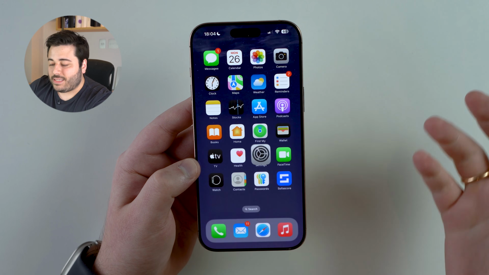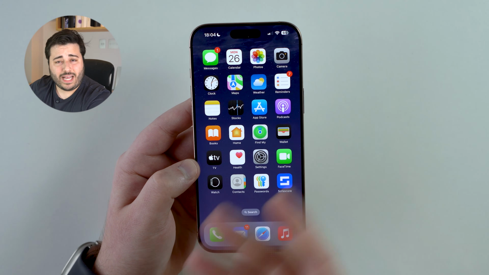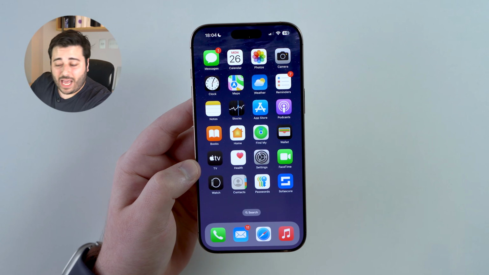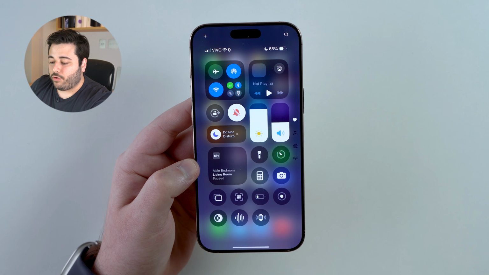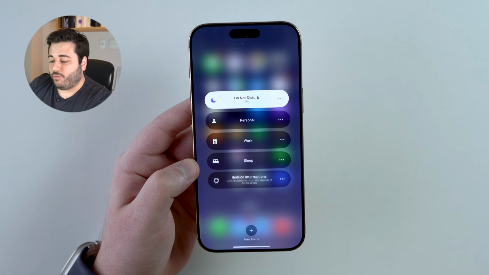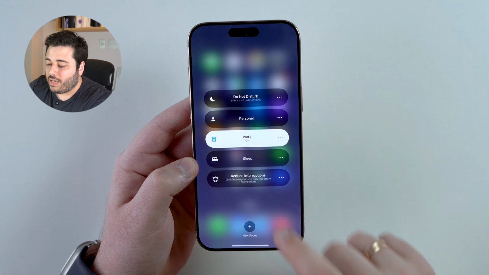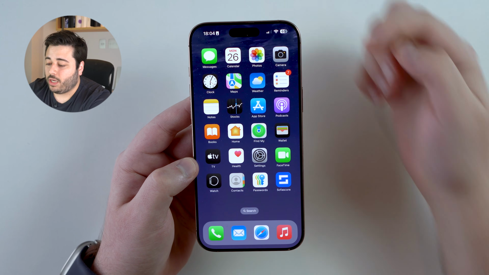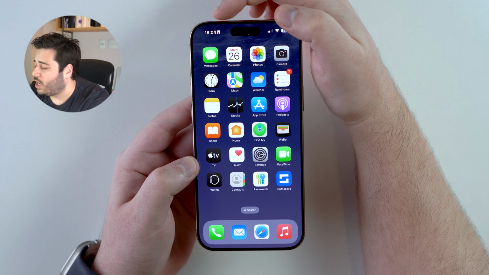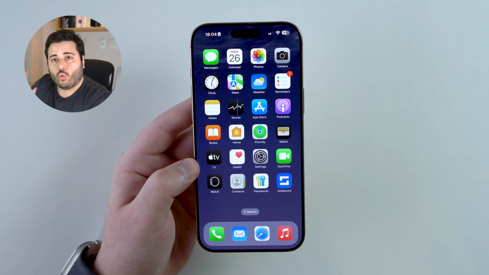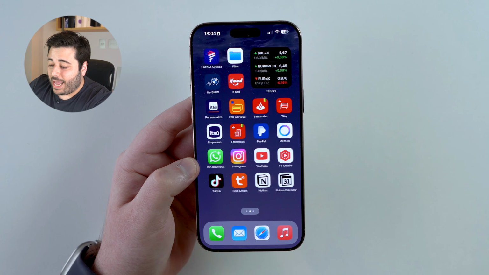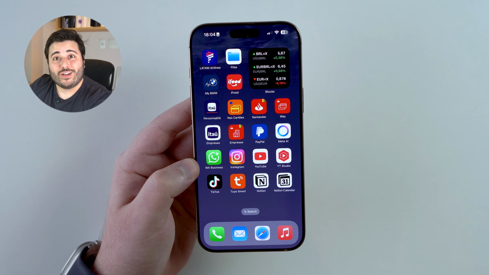And then as you exit, of course, your settings app, on absolutely any app on your iPhone, you can pull down on your control center, tap here on your focus modes, and enable work, because we have just customized it, right? And then it's already working. You see right here at the top, the dedicated icon for work, meaning it is enabled. And as you can see right here, all the badges are gone.